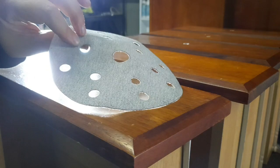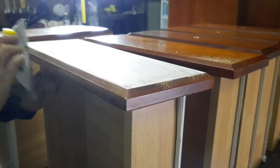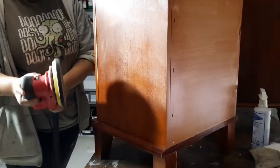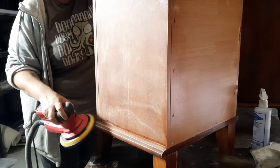Scuff sanding is literally just the act of getting a piece of sandpaper and giving your surface a quick light sand to give it some tooth for the paint to grab onto. Scuff sanding, of course, isn't always going to be necessary. It all depends on what your substrate is. So if you've got a high gloss surface, you really do want to either scuff sand it or use an adhesive primer or do both.